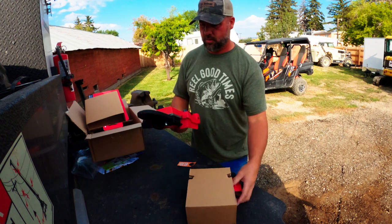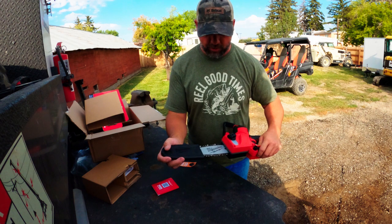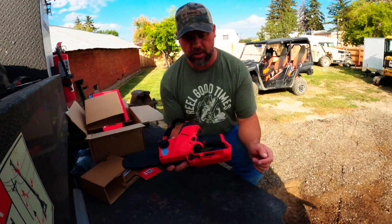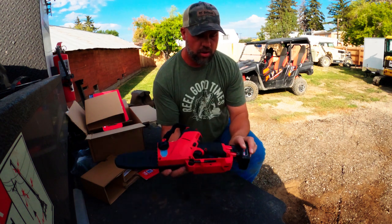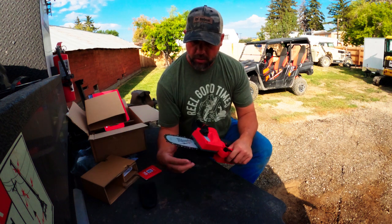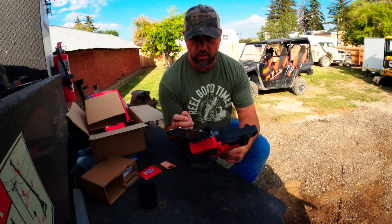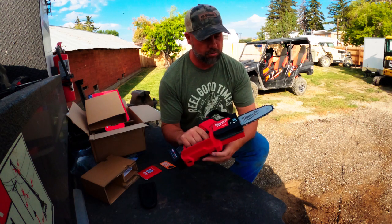All right. God, isn't that cute? Okay. So, I don't know what I expected. I guess it's a little bigger than I expected, but it recommends using the 4 amp hour battery, which we have. Throw that in there. God, that's cute. So that's an Oregon 6-inch bar. It does have an oil reservoir on it. Boy, that is smooth.